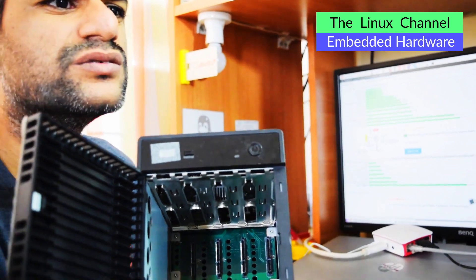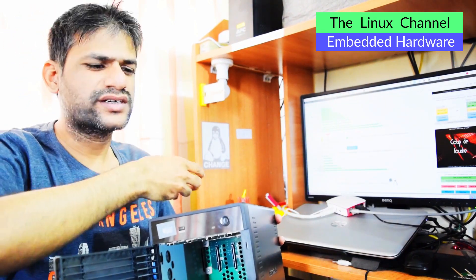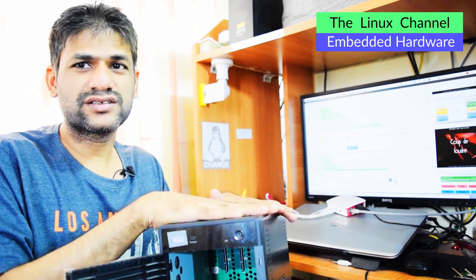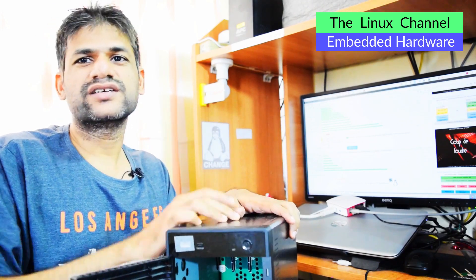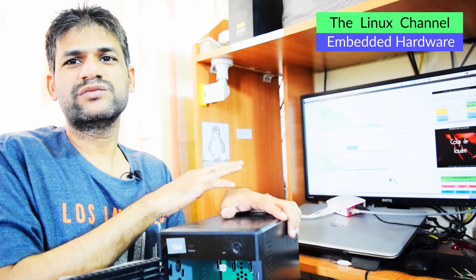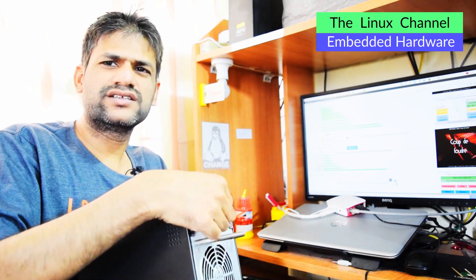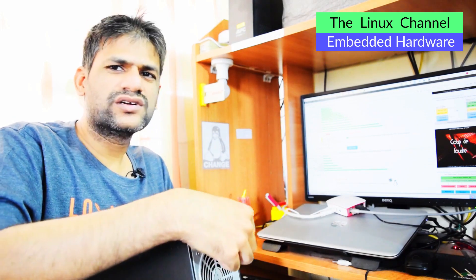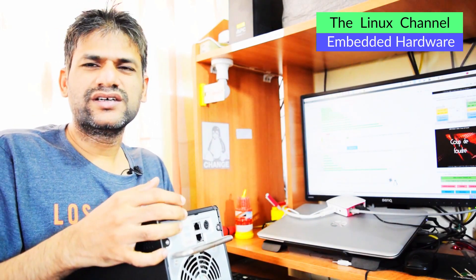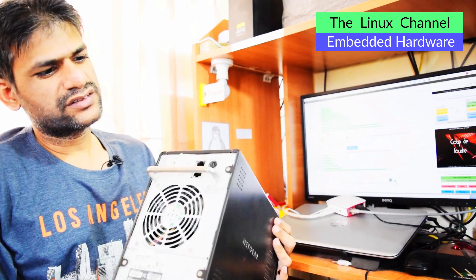The backplane slots into the motherboard on top. If I want to do some hack in the future, I can remove this entire board and put some type of single board computer to repurpose this case. The thing I like about this case is it's quite robust and compact, unlike a huge PC. The power supply is going to be external so no worries there. I can connect Ethernet cables inside and extend them outside - there are all sorts of possibilities with this interesting case.